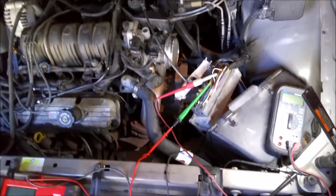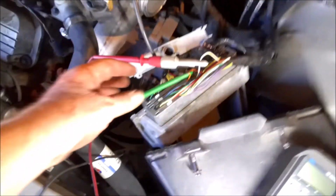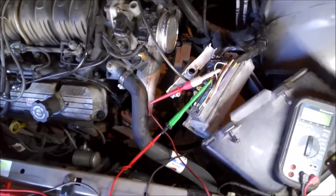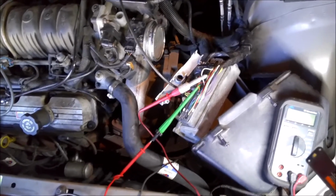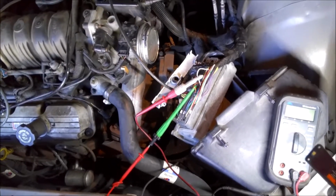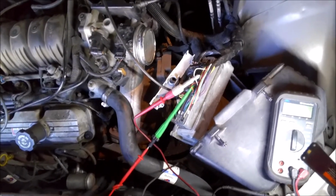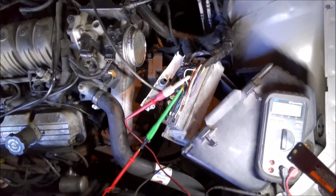All right, I got the inside back together, and in case anyone was wondering, you can see I've got the 2 probes here, actually the wire piercers, on the computer. The reason I did that is because on this particular computer, the pins are very small, and if you jam a T-pin in there or something like that, you have a good chance of wrecking that pin or the wire, and I don't want to do that on this. So I try to be as non-invasive as possible whenever I'm probing wires or doing something like this. But sometimes there's just no way around it.